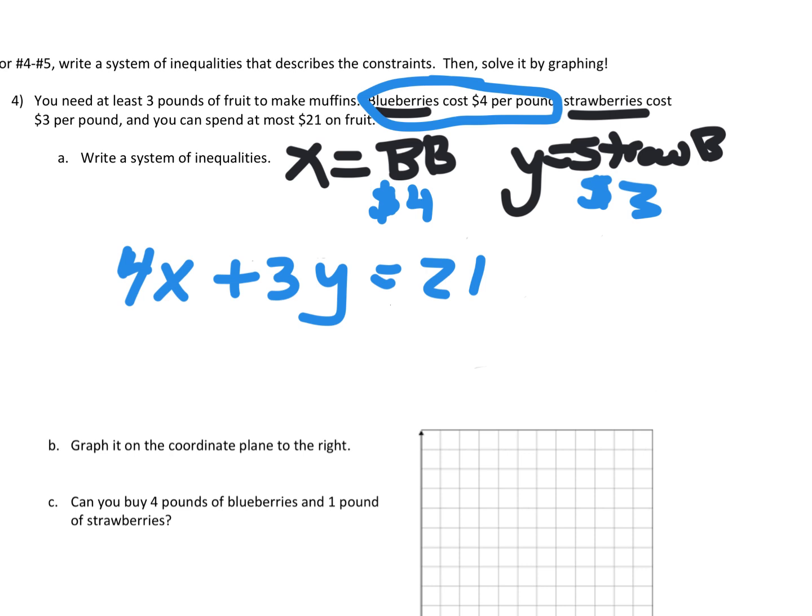Now, the trickier one is the 3. Ooh, Mara's got it. Yup. Once you see that, do you get it's the blueberries and the strawberries together are going to be 3 pounds? I feel like that makes sense now that I see it. 3 pounds of fruit. And that's blueberries and strawberries. Blueberries plus the strawberries is 3. See, that's not that bad.